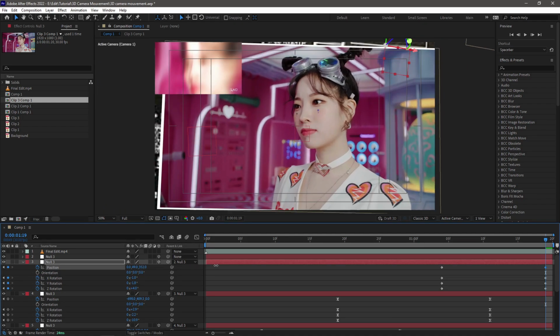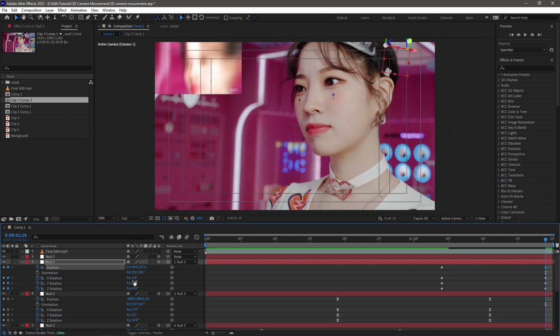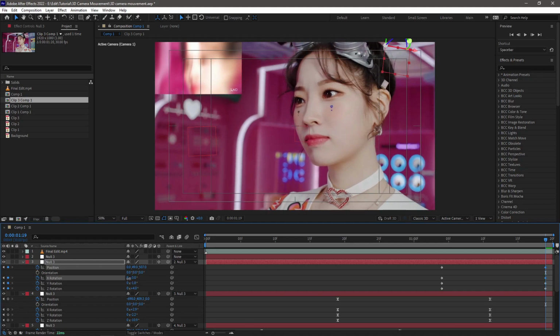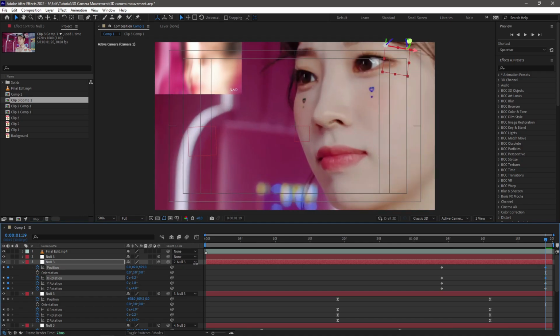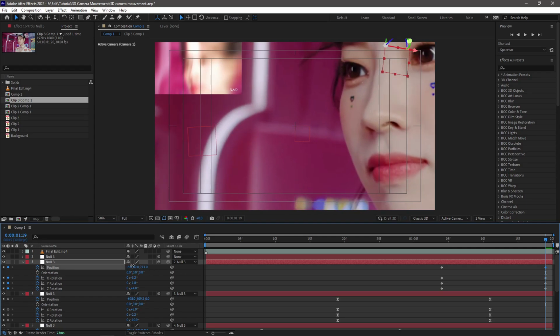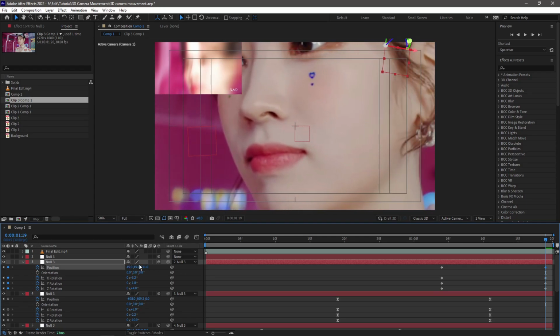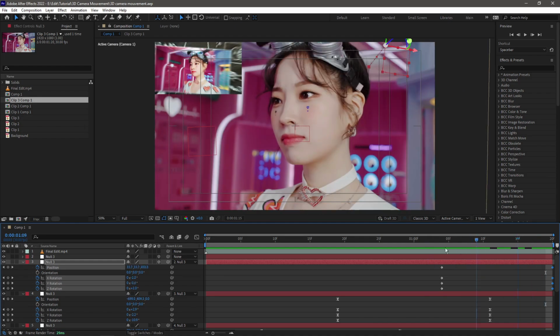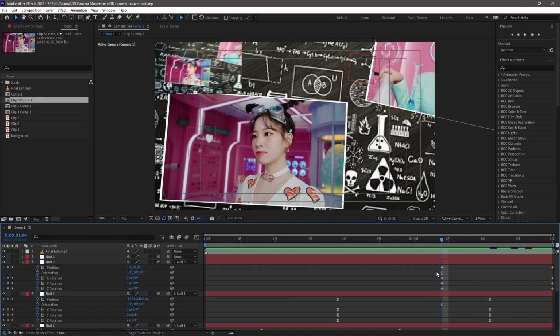Okay, zoom in. Zoom a little bit more. And place the keyframe at the end of your composition, at the end of your scene.